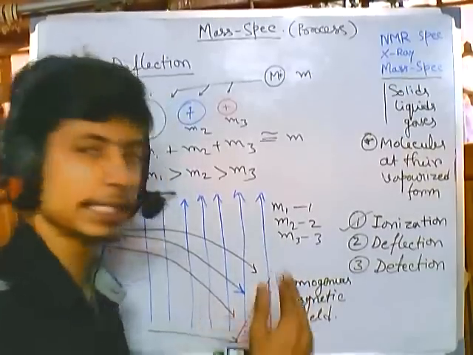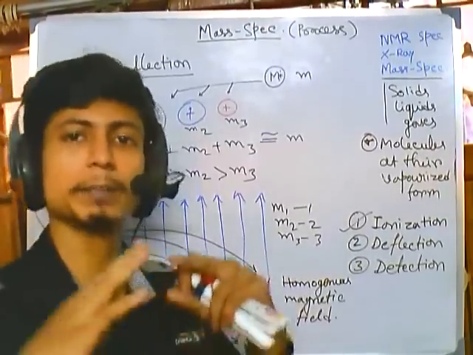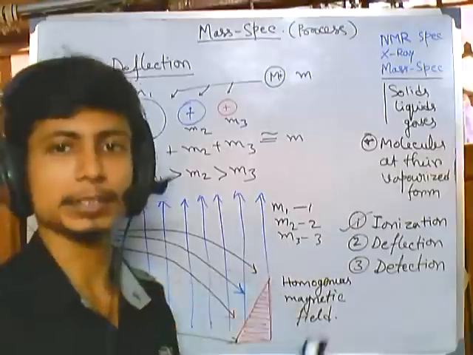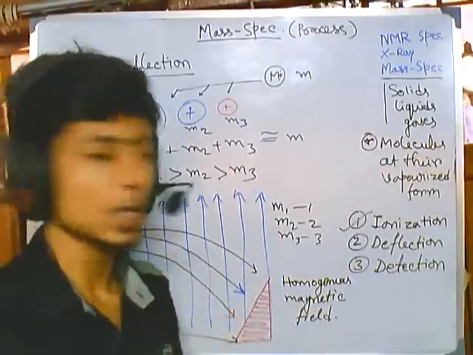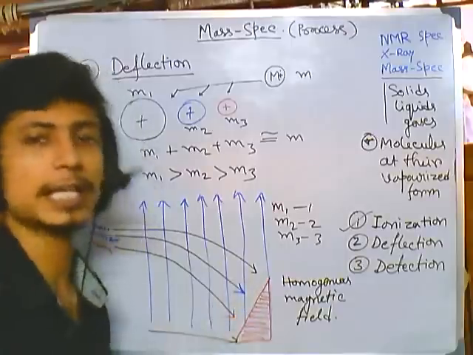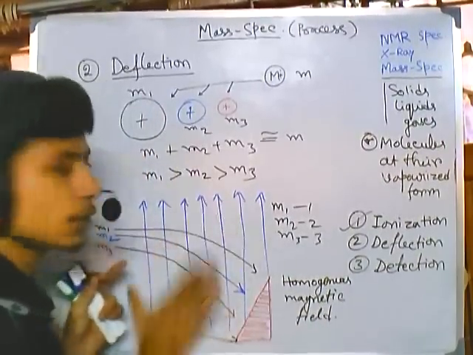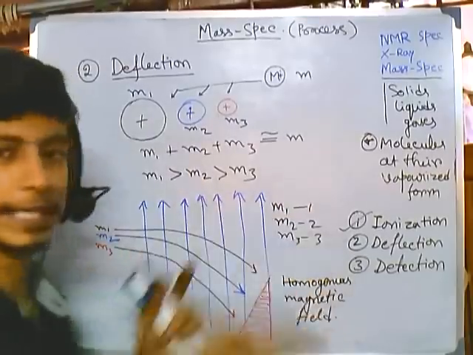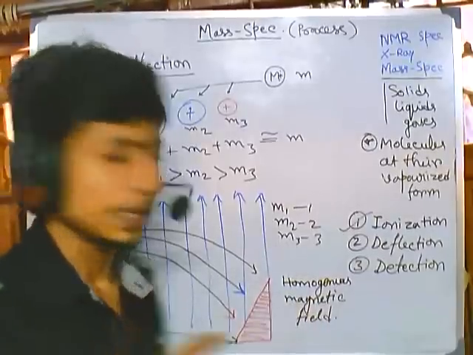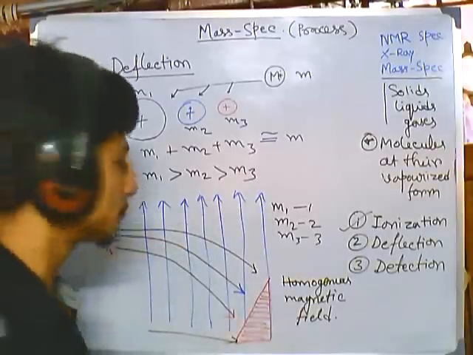Because the detector is a sensitive thing which amplifies the signal it receives from the previous stage, and by amplifying it, it generates a measurable signal and provides it to the computer system, where software and algorithms are set up, and from that we can have a plot of a graph. If there is no pattern in the detection, it will be very tedious for us to design that algorithm, and also very tedious for the computer to know what is going on. Because if this field is not applied, the fragment ions just move randomly, hitting the detector. Sometimes M1 hits before, sometimes M3, and it will be huge confusion for the detector also, to detect the right amount of signal. So this is a very important part.